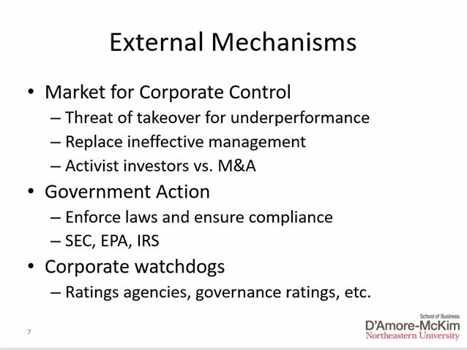Thus, these external mechanisms help investors make sure management is acting in line with shareholder interests. And when combined with the internal mechanisms, they provide a relatively comprehensive system to oversee public companies. However, it's important to note that even though this governance system exists, there are always unintended consequences, or there are always opportunities for firms to try to find loopholes or ways to get around these governance mechanisms to pursue self-interest. Thus, the system of corporate governance, particularly in the U.S., is a constantly evolving system involving changes in regulations, changes in behaviors, changes in investor activity to try and stay on top of management to pursue shareholder value maximization.